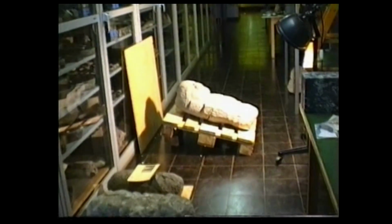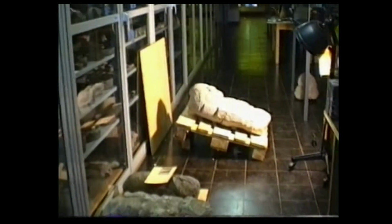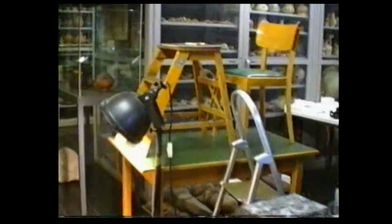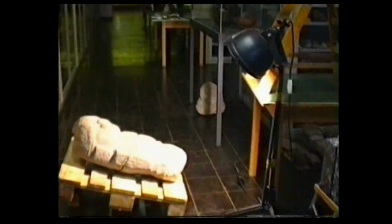So here's the setup. The broken in half statue's now propped up and ready to go. And here's my setup. Chair and mini desk up on top of the table, next to where I've been working. I'll be up here to get my view down at this baby. The first and last statues I both did this way. So the light's kind of glaring. It's hard to get a good view of the sky.